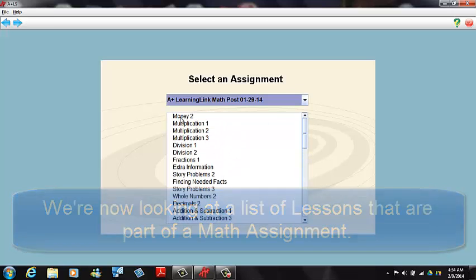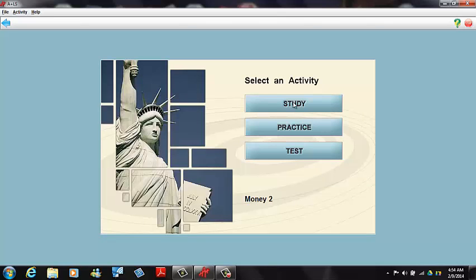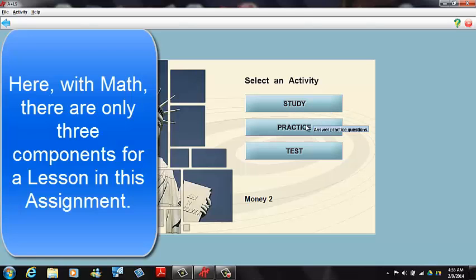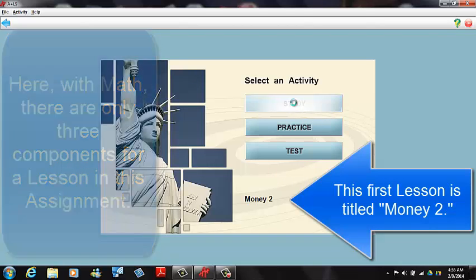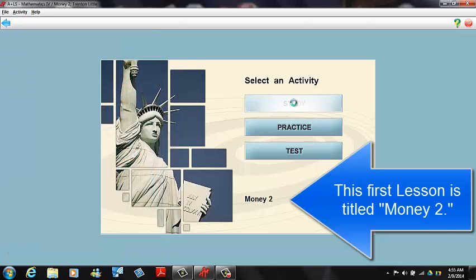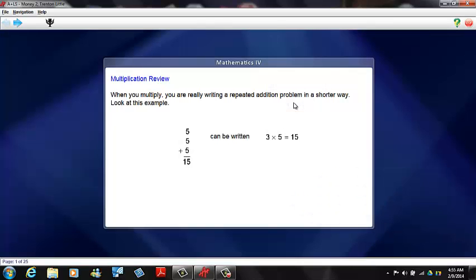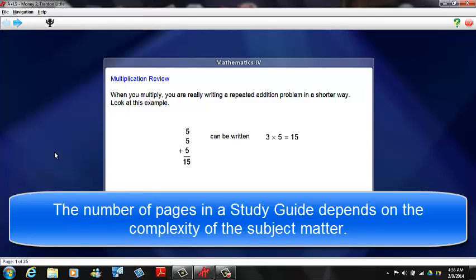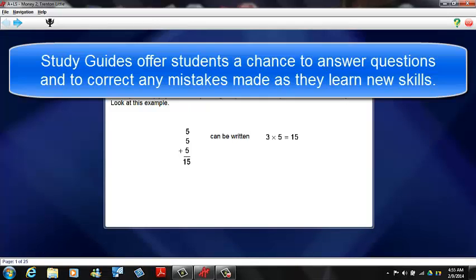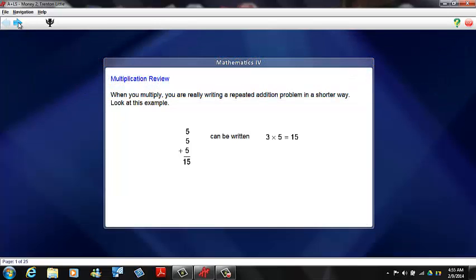Lessons are done in order, meaning students will start with the first lesson and then proceed forward. Here we have a study guide, a practice test, and a mastery test, and no essay component. Study guides look like this. They can be considered PowerPoints with a certain number of pages. This one has 25 pages involved. Depending on the layout of the study guide, there can be an advancing arrow down here, a next arrow, but in this case we have it up here.